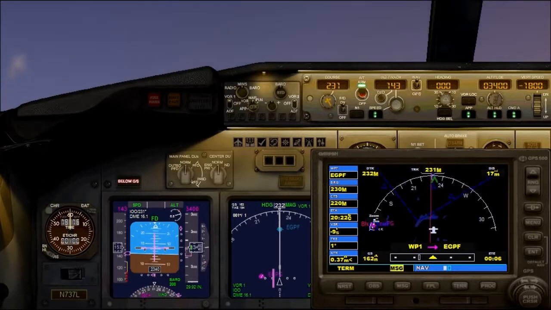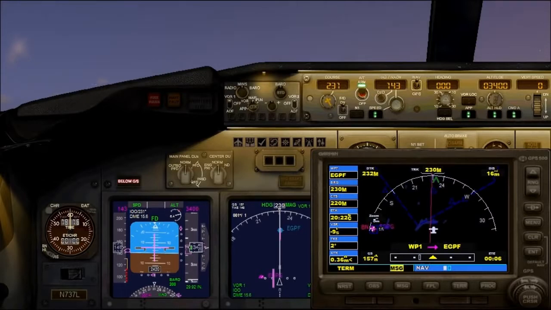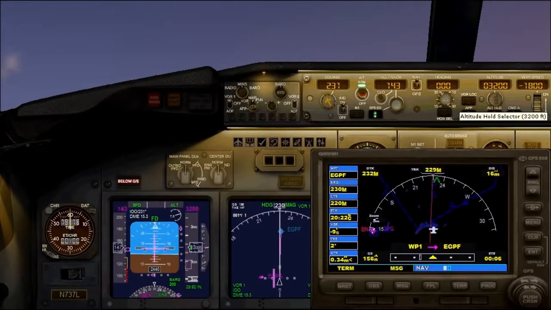And once it has locked on to the approach and it's found the glide slope, it will take the alt hold off by itself, and then it will start descending towards the runway. Usually it gets it when it's near the ILS feather, but in the meantime you can take your plane down a little bit yourself.